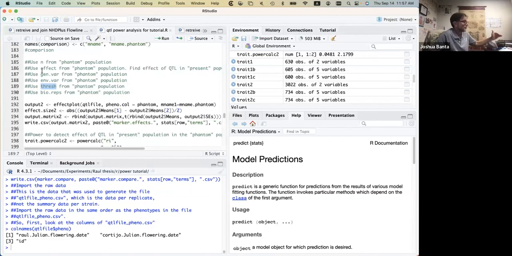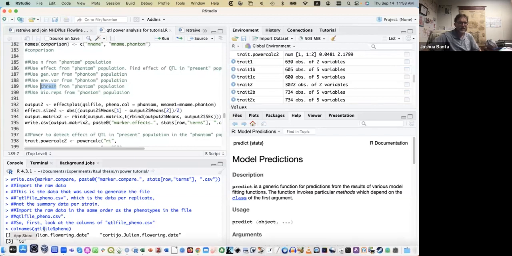So there is a threshold involved, but your question was, is there a simple effect size threshold? There's not. You have to throw all of these ingredients into the soup to get power. You have to throw in threshold, genetic variance, environmental variance, number of replicates. Effect size is just one of those ingredients. If there was a huge effect size, but your study was poorly designed so that you only had 2 replicates per strain, that's still going to bring down your power.